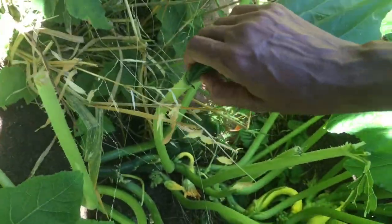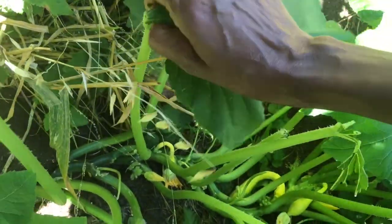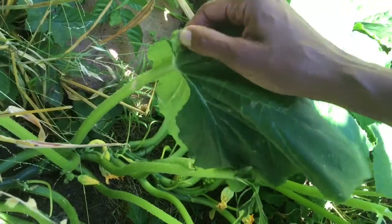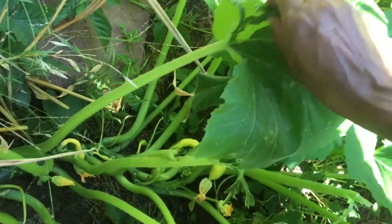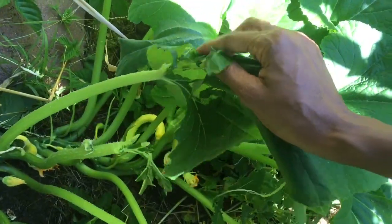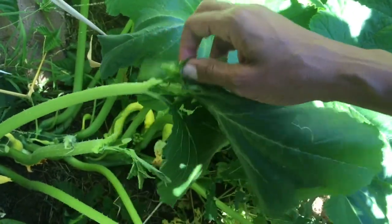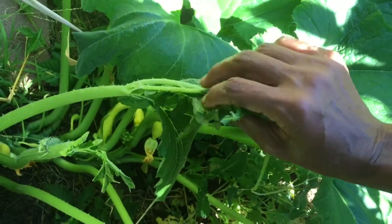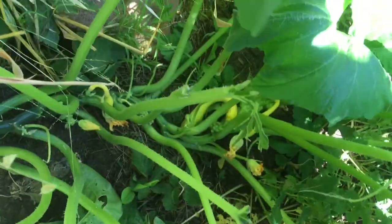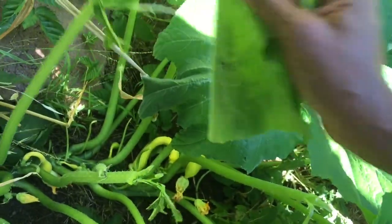Let me take these, because I think that one right there is just about to get powdery mildewed and I need that food in my life. This is one of my summer delicacies. You guys don't know how much it costs to buy pumpkin leaves — way more than it costs to buy pumpkin. When's the last time you were in the store and saw pumpkin leaves on sale? You haven't. You can get them in Asian markets, but that's it. I'm on quarantine right now and not going nowhere. If I don't take the veining, I don't have to sit in there cutting them out later. I'll just cut those out right here.